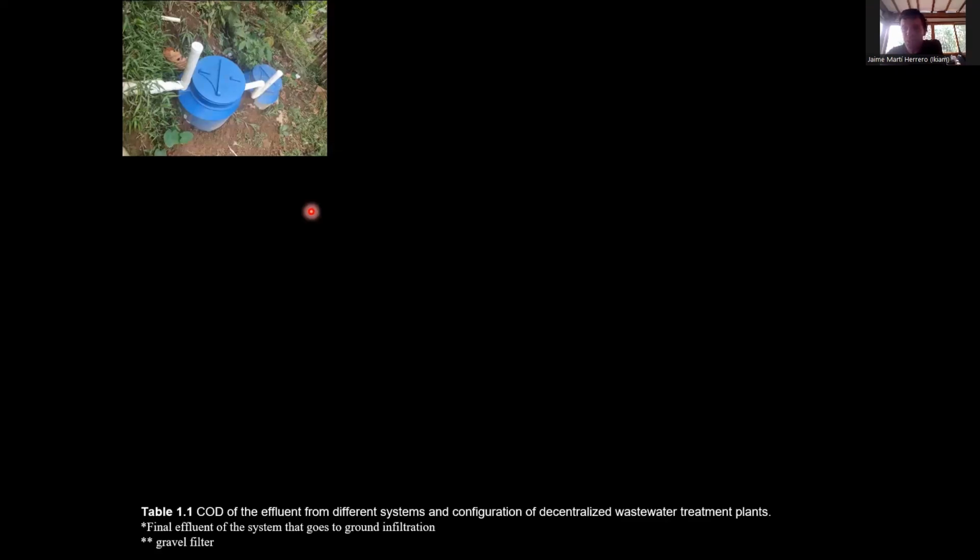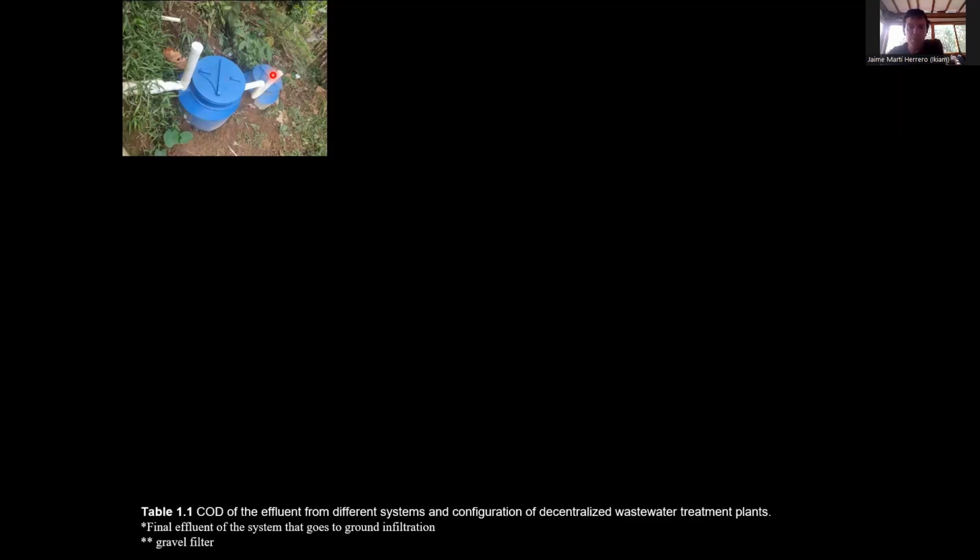And we are now measuring what's going on with these systems. Which one is the best system? Is it better to put 2 digesters or just 1 digester? So we have been measuring different systems that we have found in the rural area here in the Amazonia. One of the systems that we found is that people have only 1 tank, or some people have 2 tanks to treat the water. This is very similar to a septic tank.